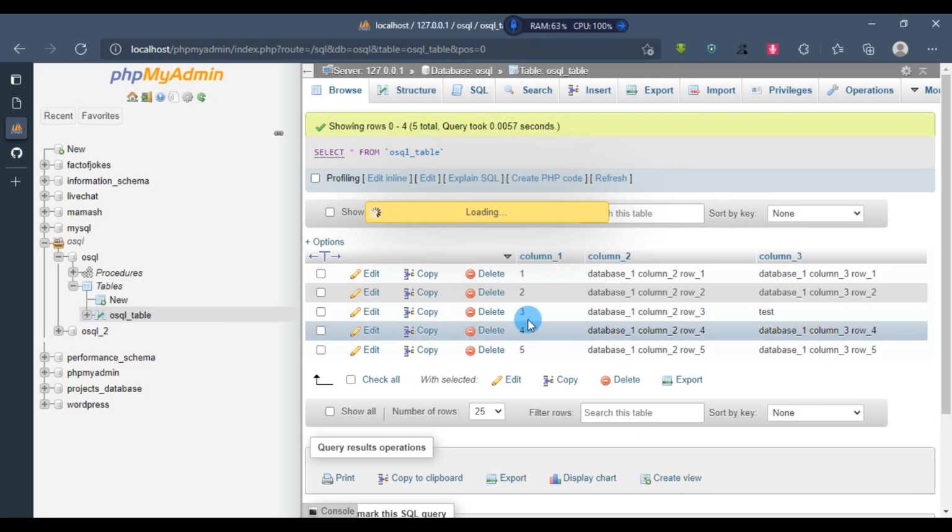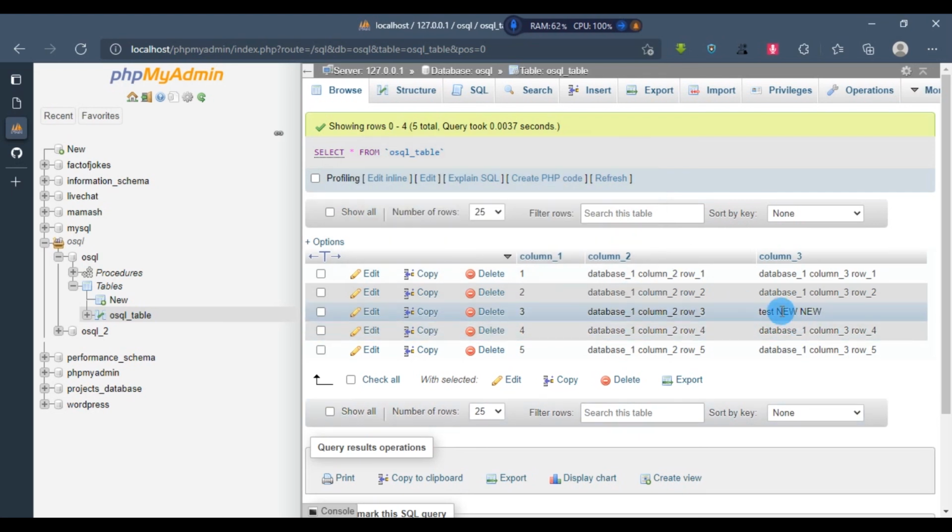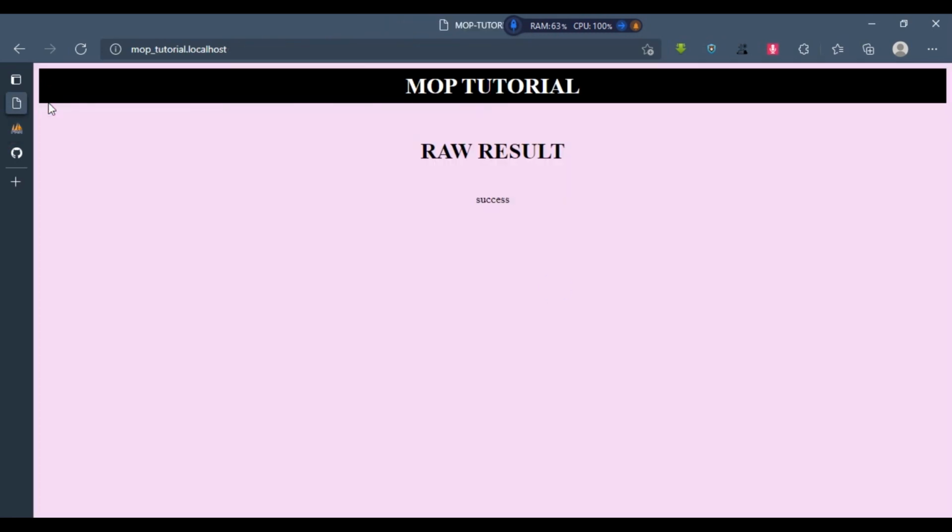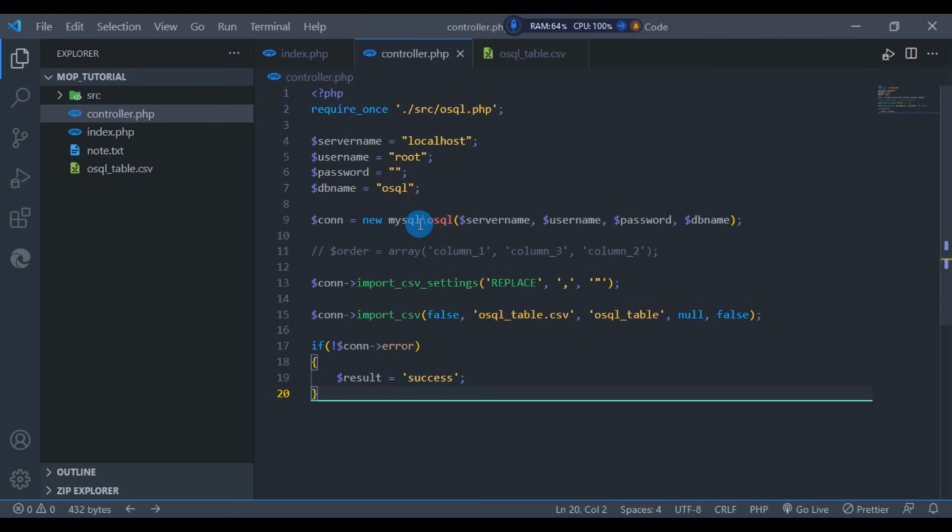It will actually delete this row and reinsert another one. Then this is the new. As you can see, this is the new. So anyhow you want it, you are free. If you want to update, if you want to ignore, if you want to replace, you are free. It's a free world. Okay, so that's actually it.